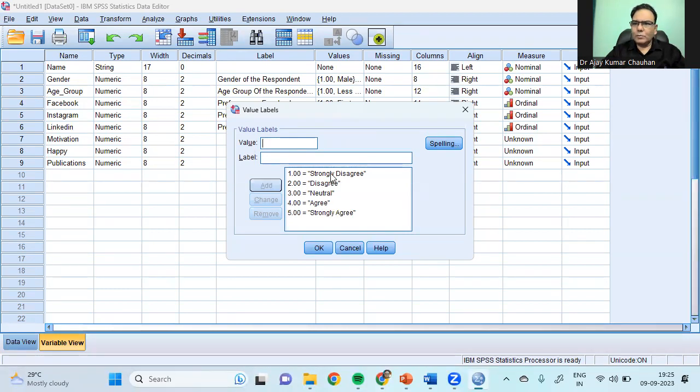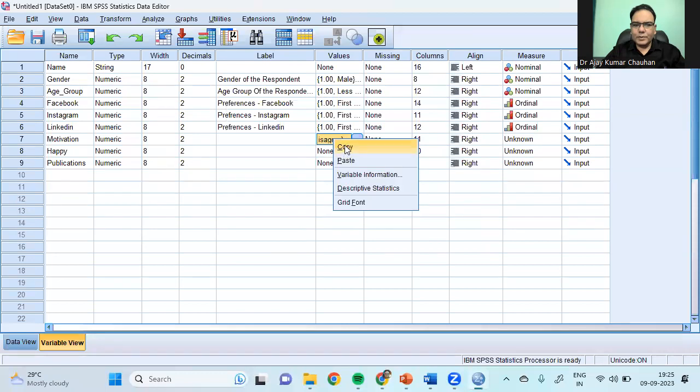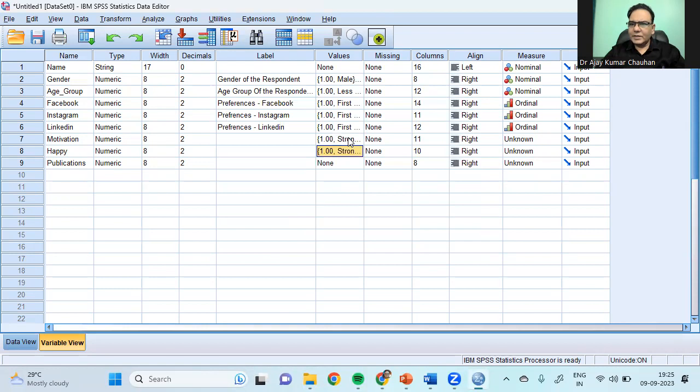So normally, not normally, always we have used this nomenclature in research. And you just copy and paste here because the rating scale is the same.